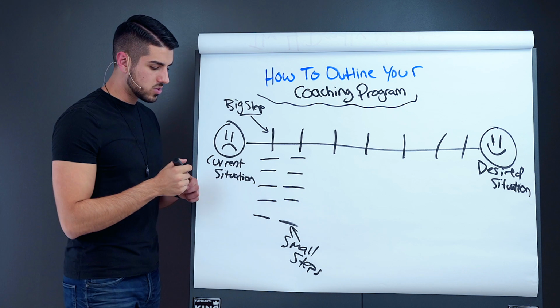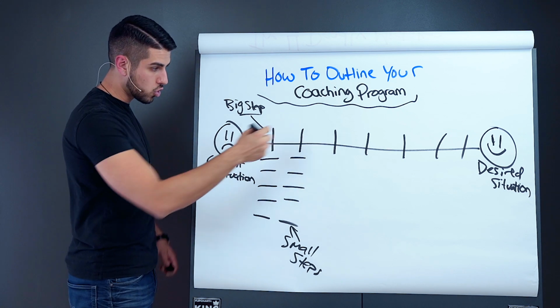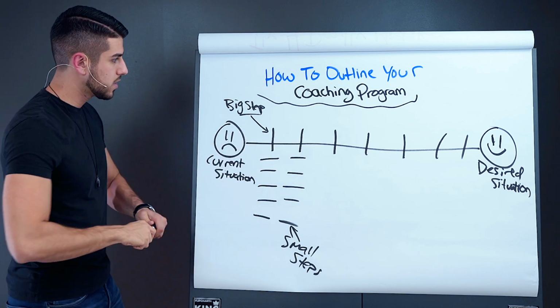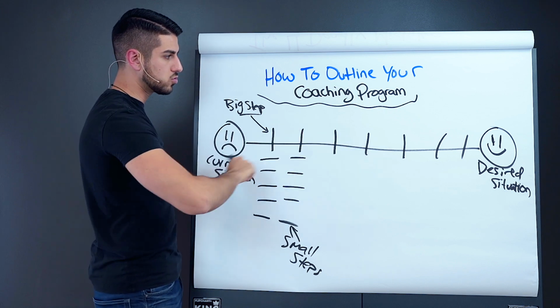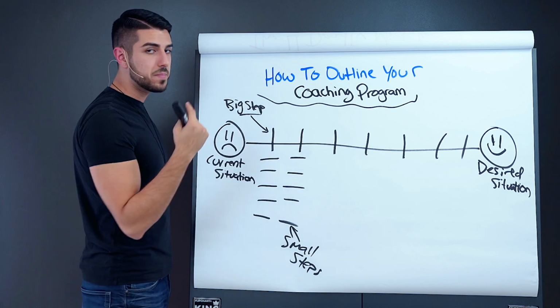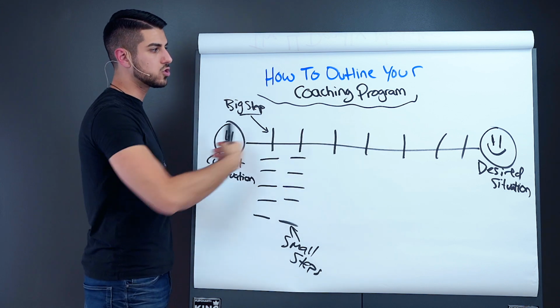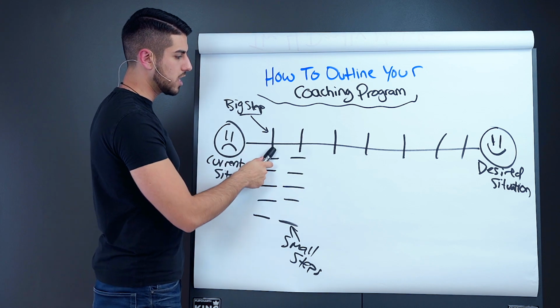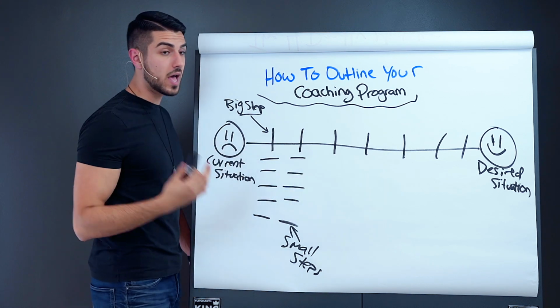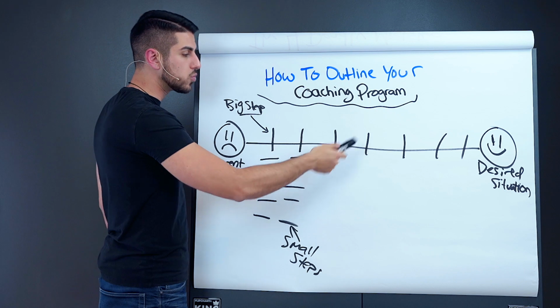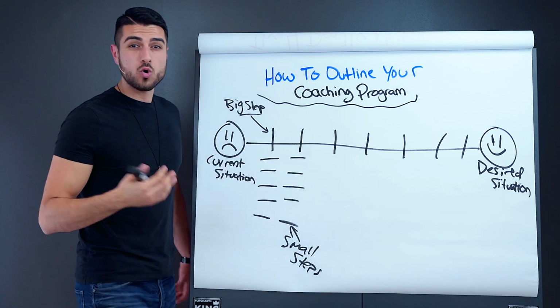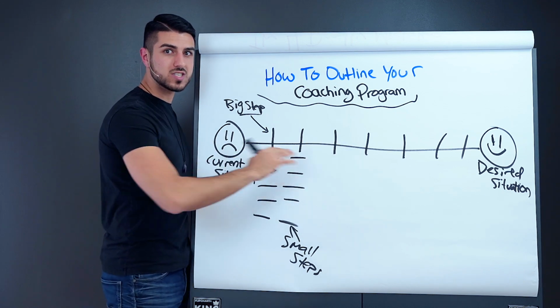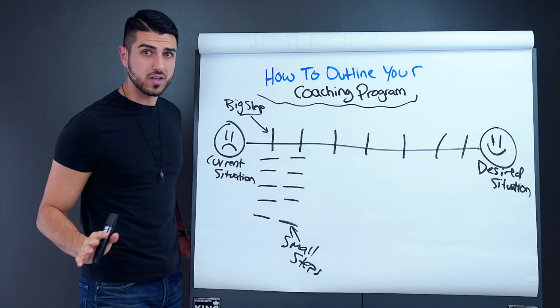It's just understanding that there are three things, right? There's the current and the desired situation, right? Then they want to go there. So you draw a line and you go, okay, how many big steps are there? You maybe make a list first and then you draw this out. So you go, okay, step 1, 2, 3, 4, 5, which could be like week 1, week 2, week 3. If you're in a course, it's literally module 1, module 2. It's the same thing, same concept. This could be used for anything, okay?